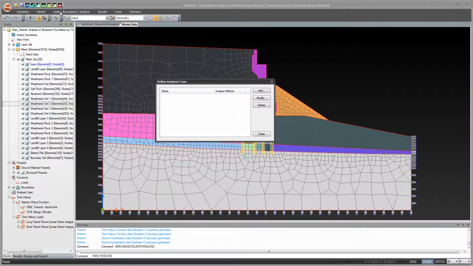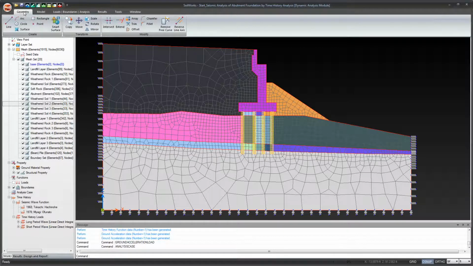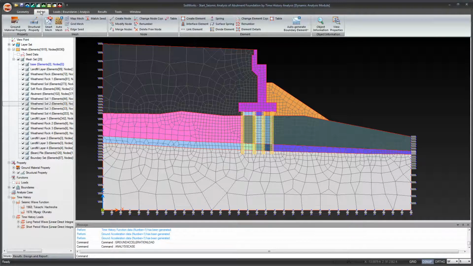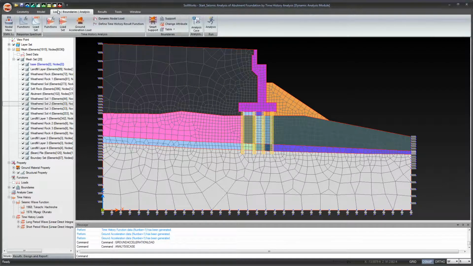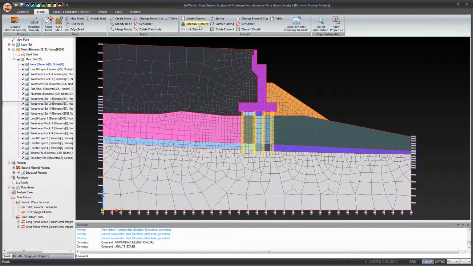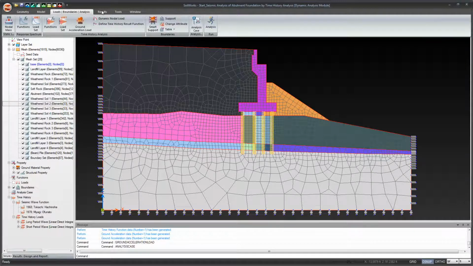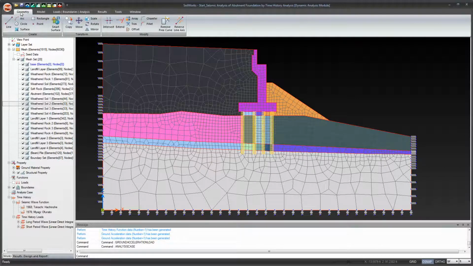Another thing of note, as you can see, I'm going from left to right. I started off by creating my geometry, doing my drawing, importing my CAD file. Then I created my structural properties, I did my meshing and my surfacing. Then I did my surface springs, and then I did my loads, and now I'm ready for my analysis. So, as far as the workflow goes, it's from left to right with these icons here. That's another thing that SoilWorks does to streamline things for engineers and make things easier to understand. Because finite element modeling is a lengthy process, but if everything's ordered this way, it's a lot easier to not miss a step.